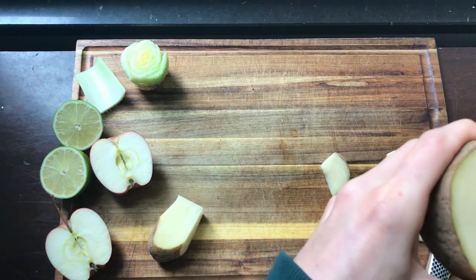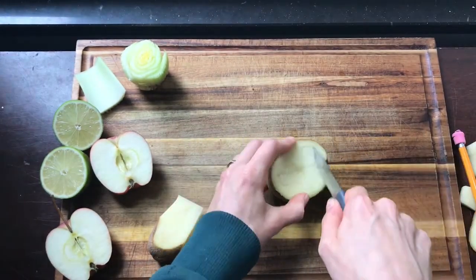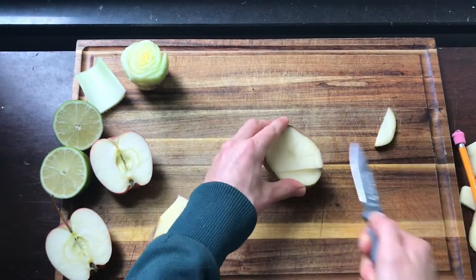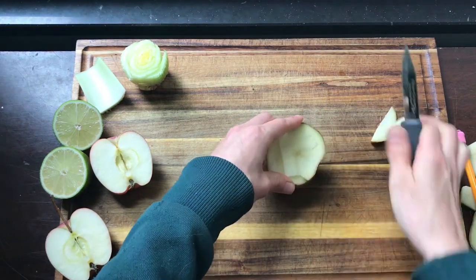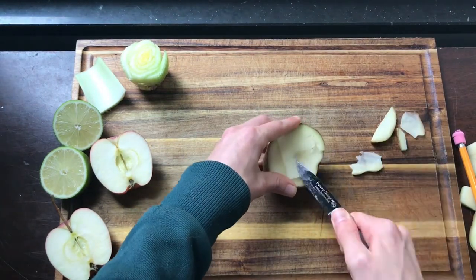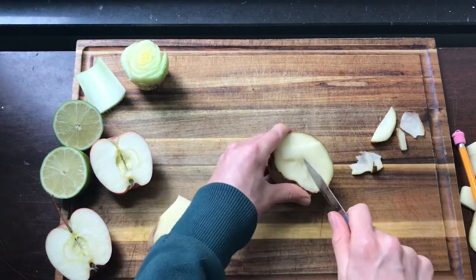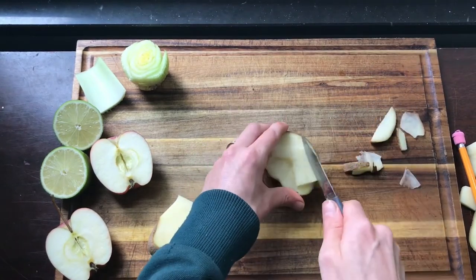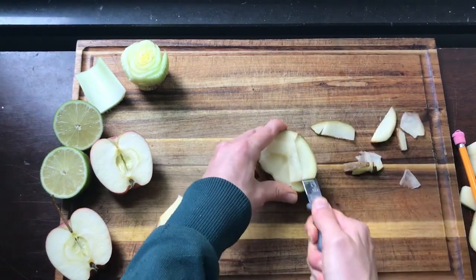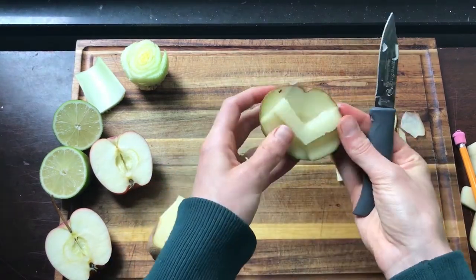For the potato, I cut it in half and then cut the sides of one to make it into a squarish rectangle shape. For the other half of the potato, I traced the shape I wanted with a pencil and then with a smaller paring knife I carefully carved it away. This is probably the trickiest and most dangerous part, so please be careful and don't be afraid to ask for help if you need it.